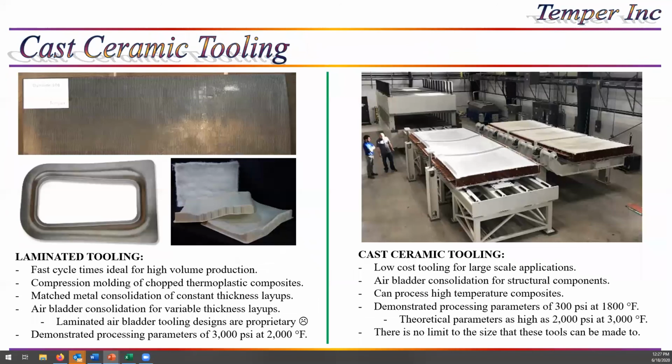So just recapping the major advantages of both the laminated tooling and the cast ceramic tooling, we can look at chart number 15. Again, the laminated tool is good for making higher volume production tooling, but for making low volume and larger tooling components, nothing beats the modular ceramic tooling approach. In the case of the tool on the right, both halves were made in 3 sections each. As you can see here in the IMI tool that was completed for the Boeing company under a recently completed DOE project, DOE IMI DE EE 5780. These tools were constructed from fused silicon material and have been proven to take a beating. In addition, there is no size limit to these tools. You just keep adding modular sections.